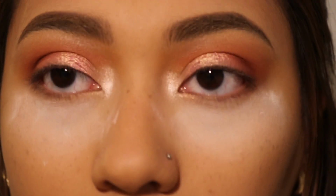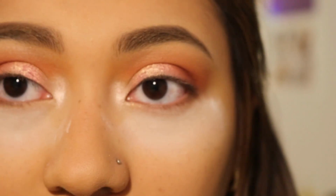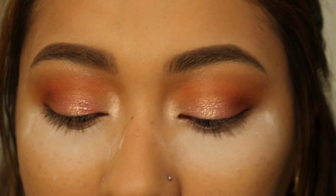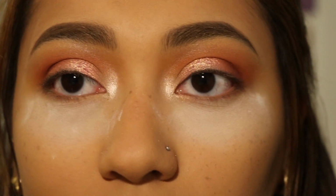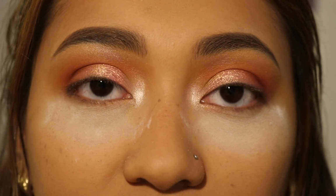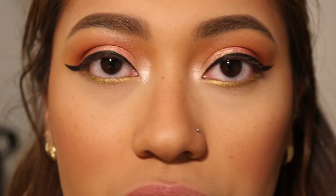There is no fallout under my eyes, which I think is fantastic. Okay, so what I'm going to do next is just take off this powder under my eyes, and I'll be right back with the rest of my face makeup on, and I'm going to put some eyeliner on and do my lower lash line. Okay, so I finished applying my eyeliner.